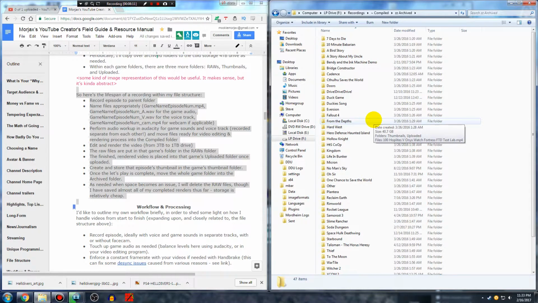If I start running out of space on that external hard drive, my plan is to buy another external hard drive instead of deleting stuff off of there. You could call it overly cautious, but data's pretty cheap these days, and it's in case you want to do a montage or something like that down the road. I think it just behooves you to save the final edited copy of whatever episode you're making.